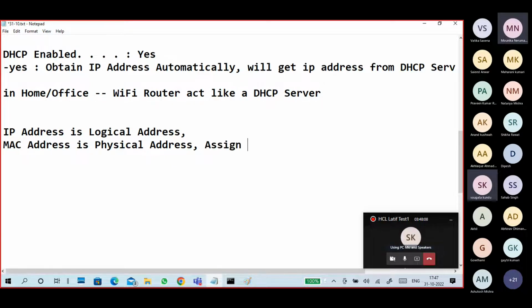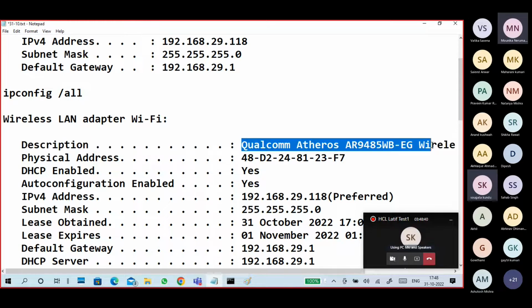It is assigned by the manufacturer of the NIC, or your network adapter. Meaning, what is my NIC? This is my NIC, Qualcomm.